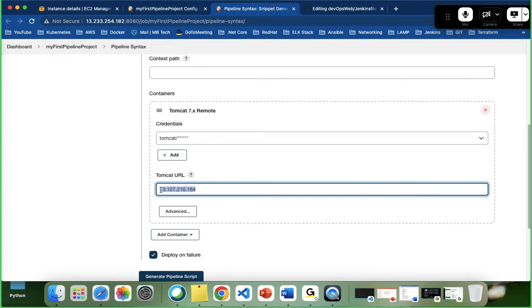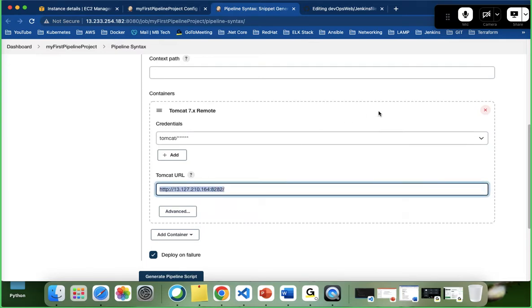You have to provide the complete URL like http://, and our Tomcat server is running on port number 8282, so you have to provide :8282. You must provide the port number, otherwise it will not work. Okay, now you understood how to provide the Tomcat URL.